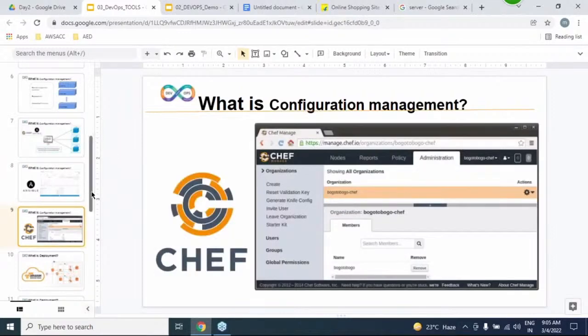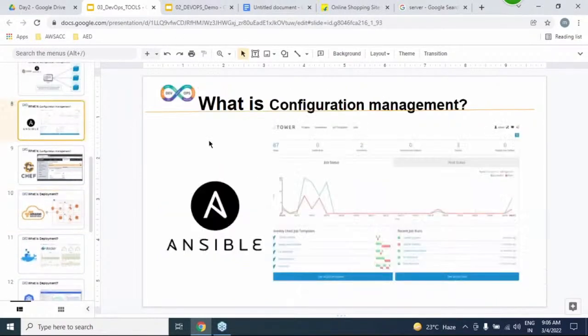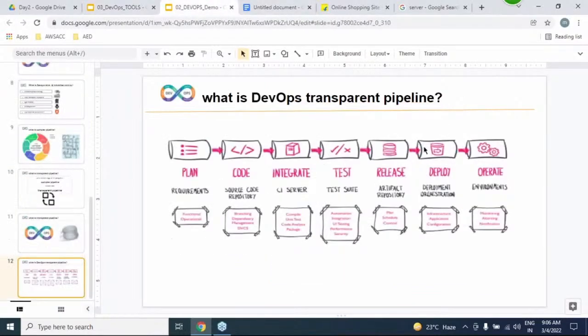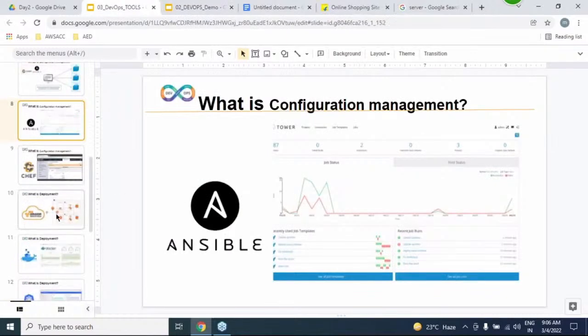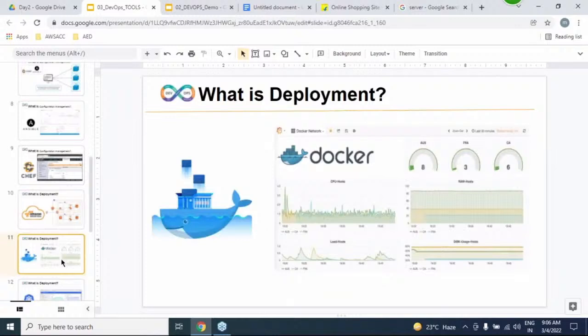But these hundreds of servers, we are going to get from AWS. We can deploy our applications on production servers, on AWS servers, or directly on a Docker container also.